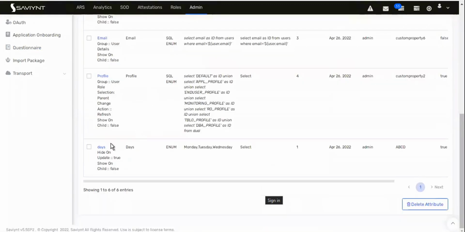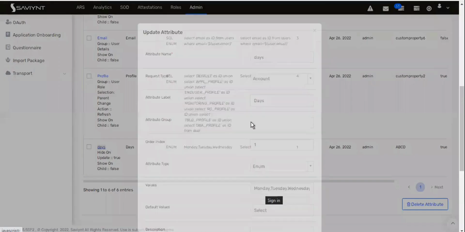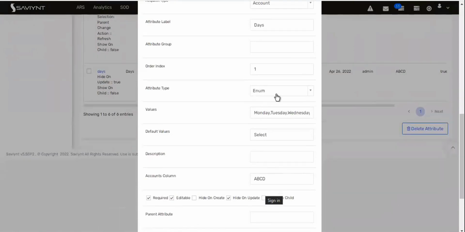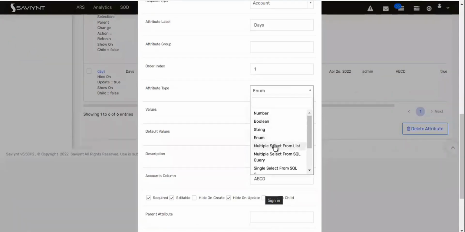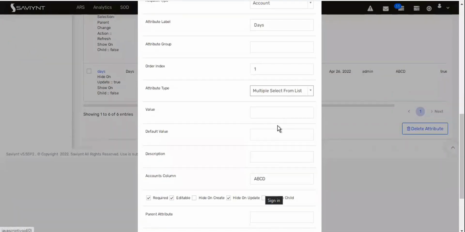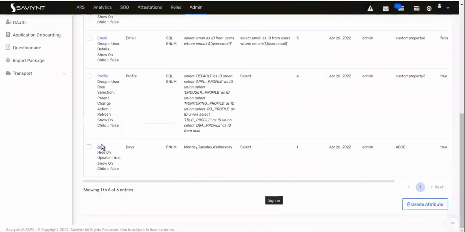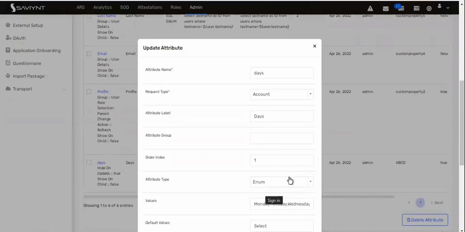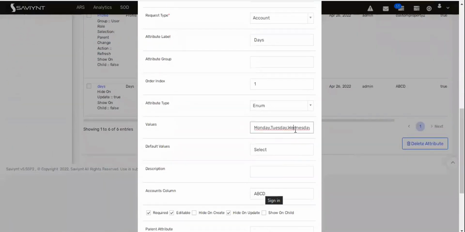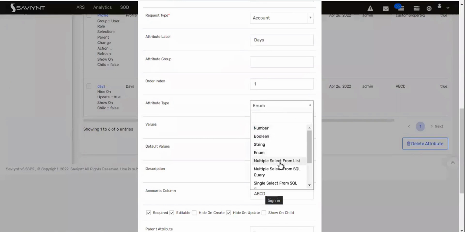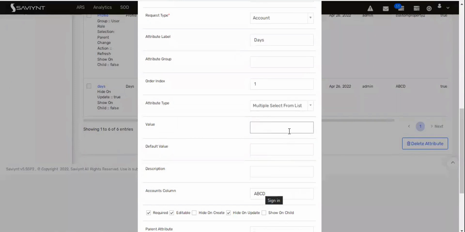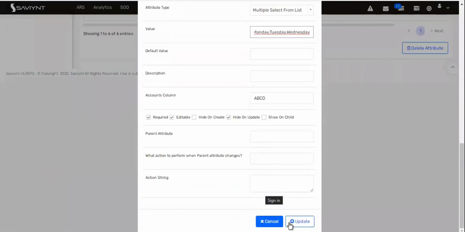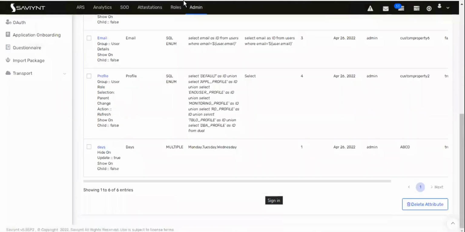But there can be other options also, like multi-select from the list. When we select multi-select from the list, we will be able to select multiple values, which is logical, right?